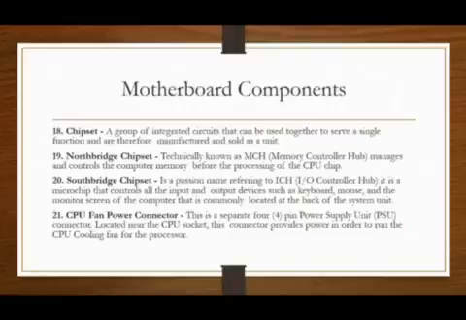North Bridge chipset, technically known as MCH, manages and controls the computer memory before the processing of the CPU chip. South Bridge chipset is a patent name referring to ICH. It is a microchip that controls all the input and output devices, such as keyboard, mouse, and the monitor screen of the computer, that is commonly located at the back of the system unit.